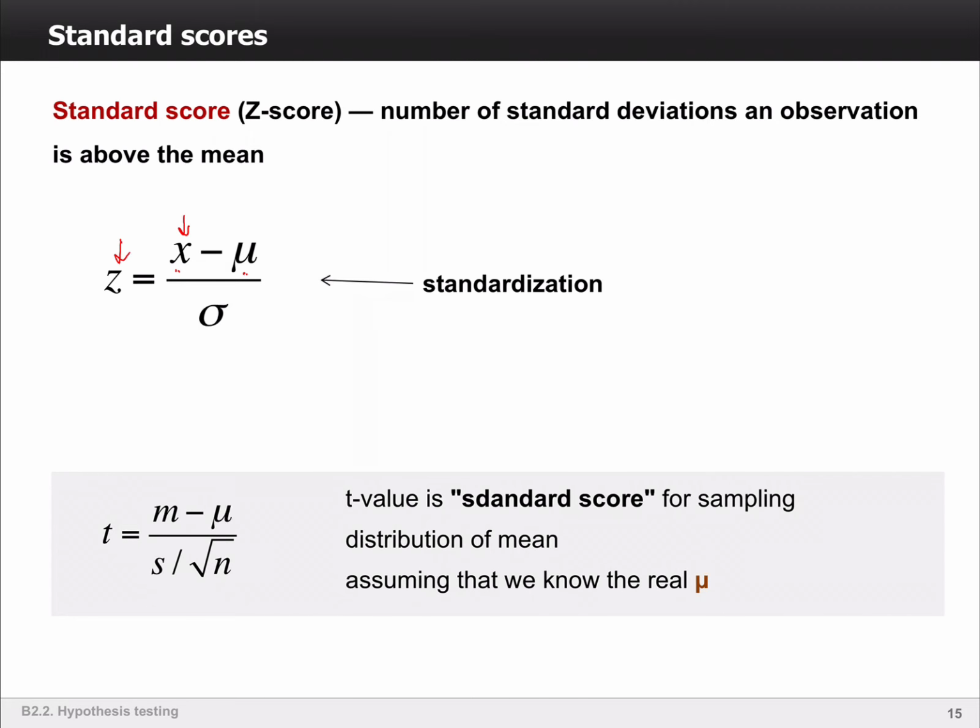Here we have actually the same. Instead of x, we have m, it's sample statistics. We still have mu, so it's a distance between m and mu. And this is nothing else but standard deviation of your m values, right? Here it was standard deviation of x, and here we have standard deviation of m. So in this case, we do standardization. So t will be how many standard errors our average value of our sample is distanced from the average value of the population. Okay, so we can call it a standard score or a t-score in this case.